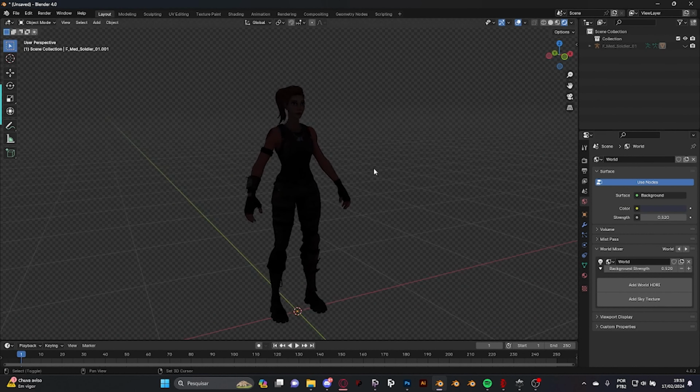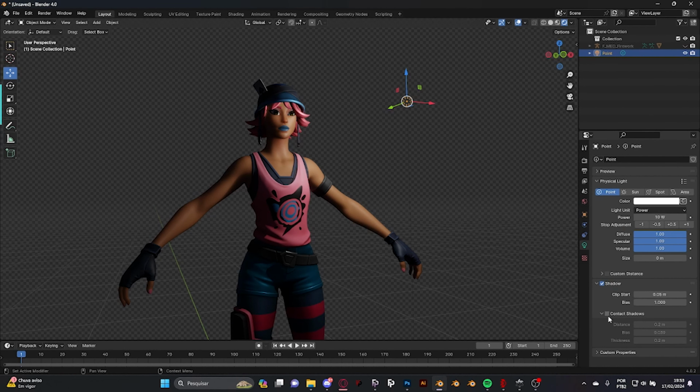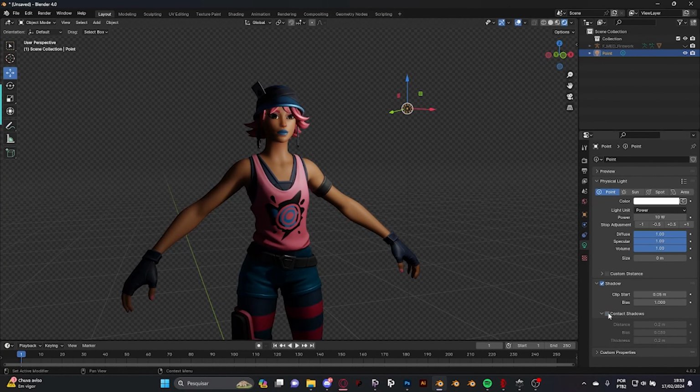So to start off, I'm gonna add a point light to this. Just already telling you guys, this is the light source I mostly use, sometimes areas and suns as well, but points are basically what I use more. Actually, let me get a different skin because the skin on this one is not good. Yeah, this looks fine. Also, every single light you add in Blender, select the light, go to shadow and enable contact shadows, so you don't get this flat look to the light.